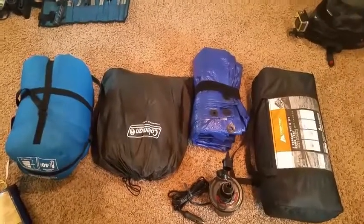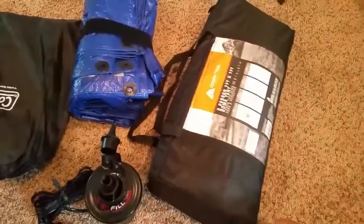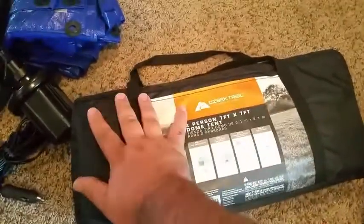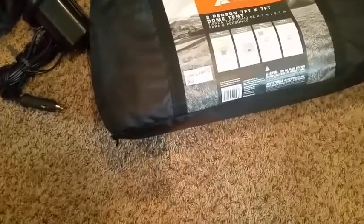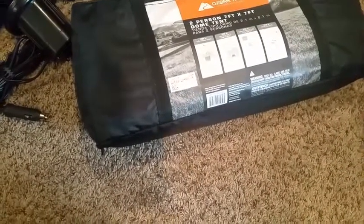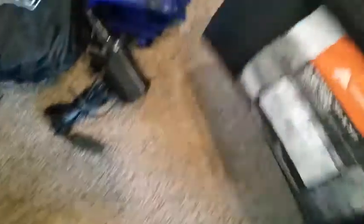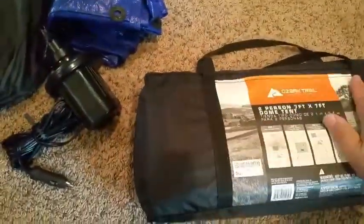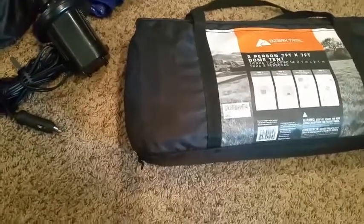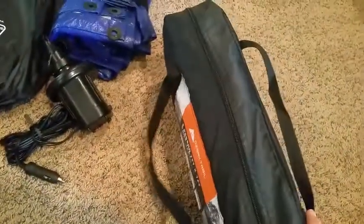First of all, I want to talk about my actual gear that I use to camp and sleep with. This is a tent from Walmart — it's an Ozark Trail 7x7 2-person tent. It's plenty of room just for me, and as you can see by the size of my hand, it's about three hands big — probably about 10 inches tall by about 20 inches wide. It packs up pretty small if you learn how to fold it the right way, and everything fits inside this little container. Inside there's a cardboard square tube, and if you use that as a guide when folding the tent it will fold back into this nice little carrying case every time, taking up a lot less space in your bag.